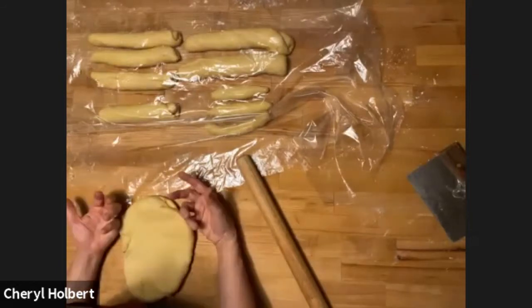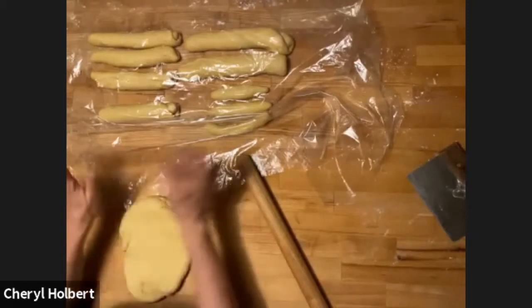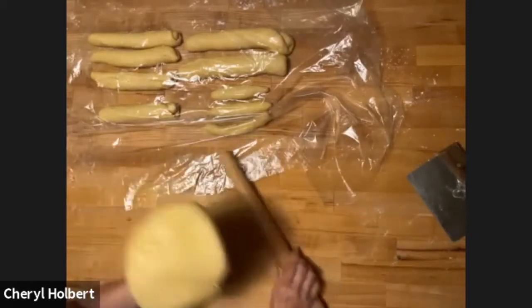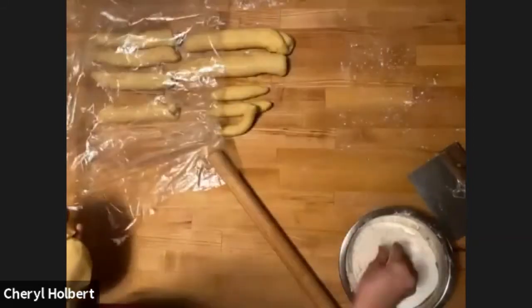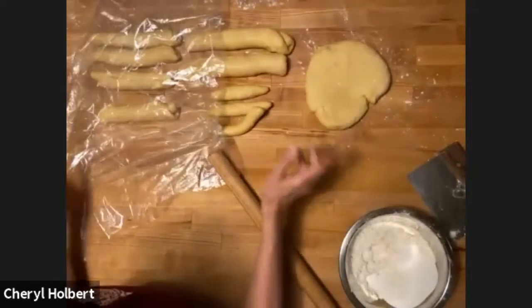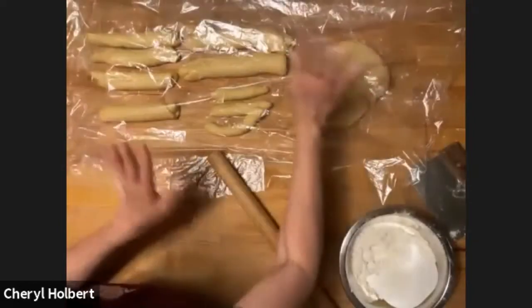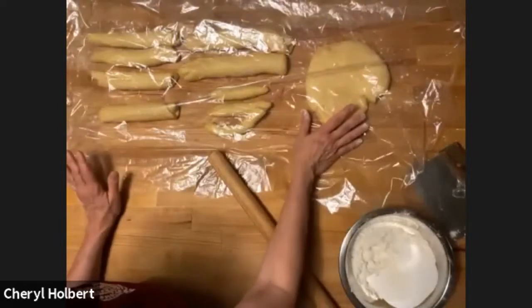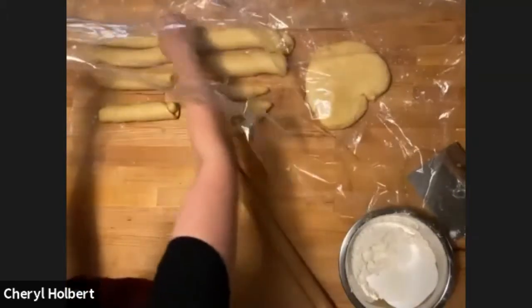If that happens in your process, and I always get that question in class, always, let it sit. You take it back to, there's my flour, and you just put it back on your work surface, cover it so it doesn't get a film, and let it continue to rest. A piece that size can rest a pretty long time. So we're going to let that rest, and we're going to start with the second one.